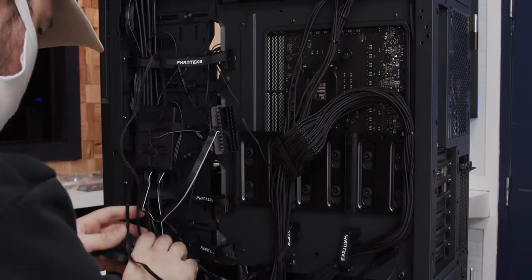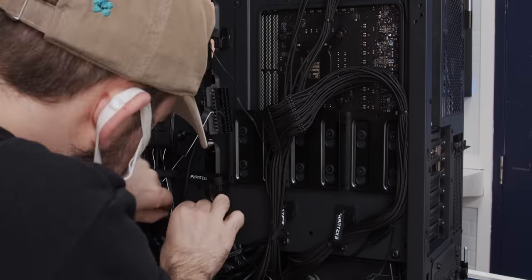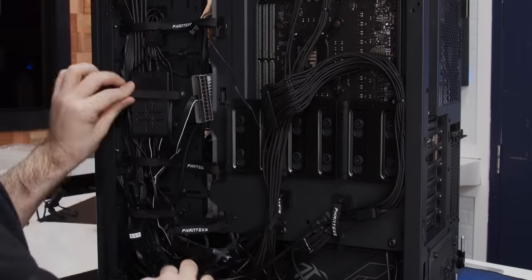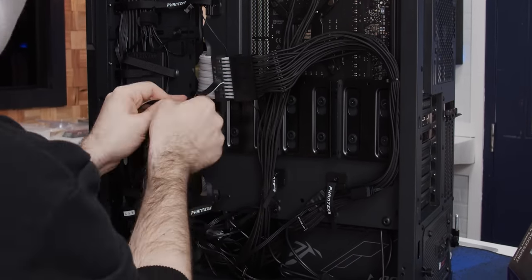Keeping runs clean and controllers out of the way is the real challenge, so feel free to use plenty of zip ties and cable ties. For the controllers, double-sided tape works best, but you can sometimes manage to either tuck them out of the way or place them into the provided case straps.